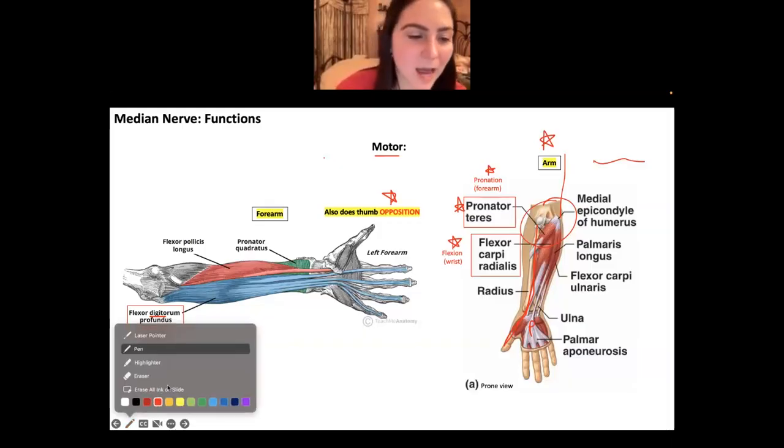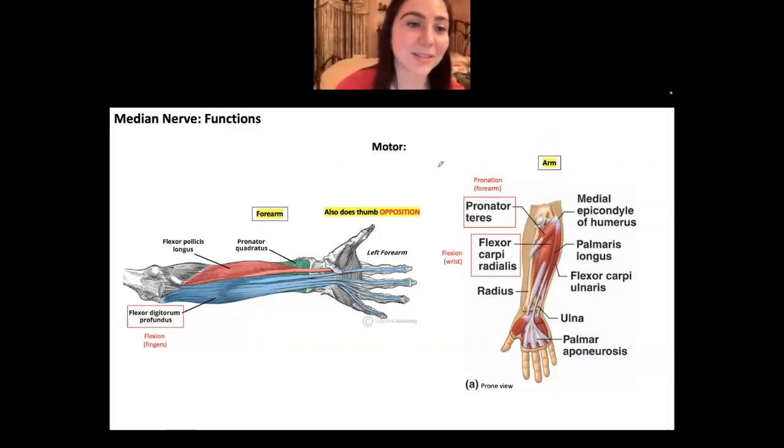Okay, but it's kind of weird because, like I said, there's a lot of muscles in the arm and the forearm, and I was just trying to think of at least the main ones, because there's a lot to remember with the brachial plexus. So pronation, forearm pronation, wrist flexion, here are the two muscles, and then finger flexion, and here's the muscle, and then thumb opposition. I don't have the muscle labeled on here, but you can tell it's opposition because oppo is in the name, and it's for the thenar. I think it's thenar opponens or something like that. I think I have the name somewhere. It's just not on this picture.